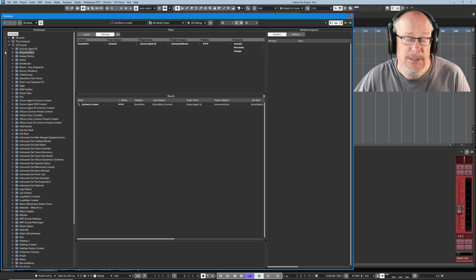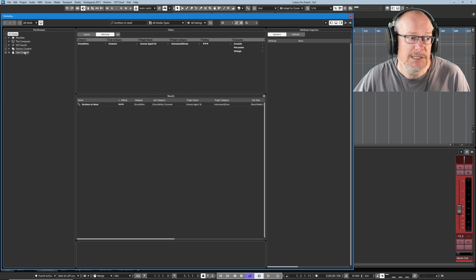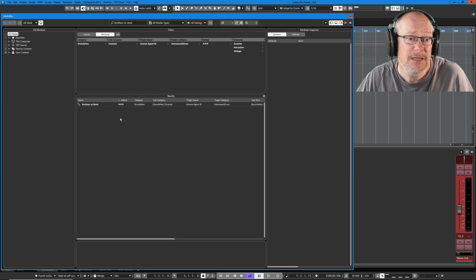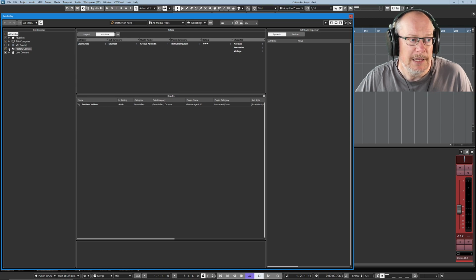So, first rule of thumb, never make any change to these folders inside MediaBay if you can possibly avoid it. Don't take them out, don't add them back in, just leave them completely alone. VST sound and factory content should not be messed with because you can't delete them anyway. It's just like a false positive. Secondly, if you're going to make any configuration changes to these files, particularly with ratings, that's the most common attribute that we would change, make sure you back up the MediaBay database because it's so easy to lose information. It's particularly easy to lose information when we have the option to so easily deselect these folders.